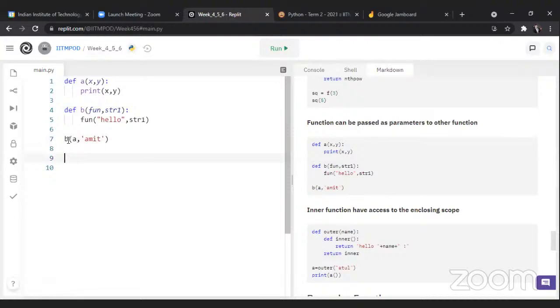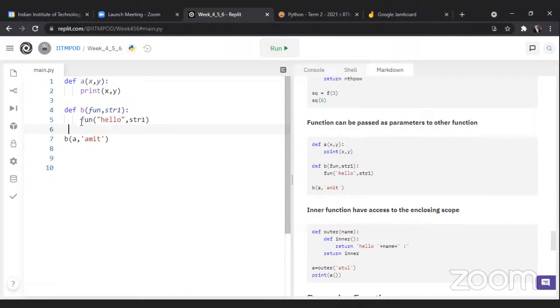When we call the second function b, I am passing a, which is also a function, and comma, second is the value. So a will be passed as a function, and Amit will be passed as str1. Inside this, we call the function fun and pass the str variable, just one string. So what will be the output?